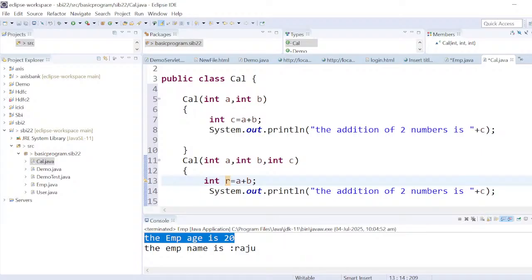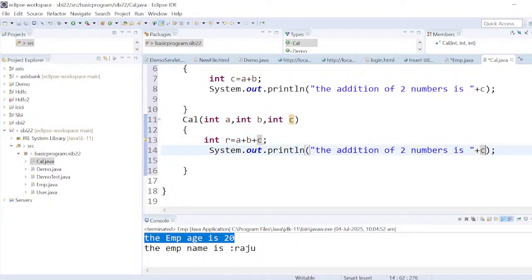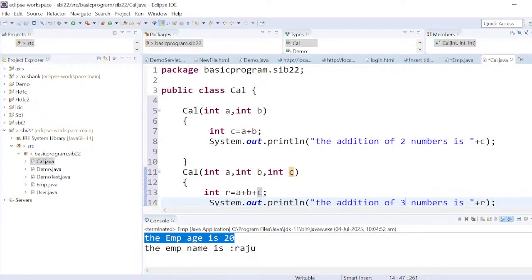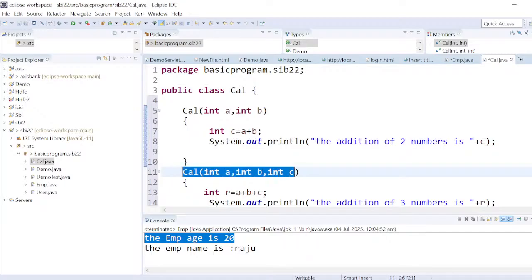Some result is equal to a plus b plus c. Here also I am changing. So like this, you can do any kind of addition operation, all operations like addition, multiplication, whatever you want, you can do. The thing here is, I would say the signature is the same. I keep on passing the parameters, which is called loading. If I pass extra parameters, I'm adding extra load to the method, right? That is called constructor overloading.